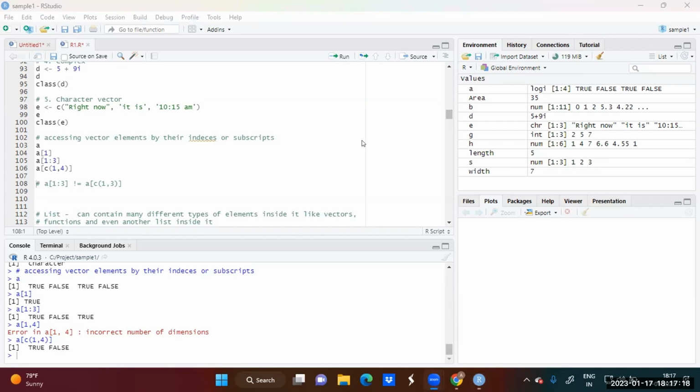Is there any preference among data types according to which the vector chooses its output? Yes, first importance is given to what? Character data type. Then numeric, fractional values. Generally, we will not use complex. That's why I'm comparing between numeric values, logical values and character. Character will be given the highest, next numeric, next logical.